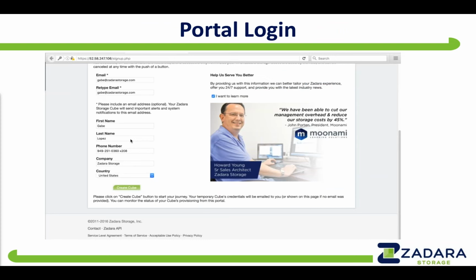And then what happens is we get a portal. So we log into the portal, and you're given instructions. It's treated just like a normal EC2 instance. So this EC2 instance comes up, we name it and everything, and then the security groups are already set up so that you have HTTPS or HTTP access to it, and you can dial that in a little bit more if you'd like. And it doesn't require any SSH, but you're welcome to use it if you'd like to log into the Cube instance. It's running on top of an AWS AMI. So you go ahead and throw in your HTTPS address, and you can log into the portal.